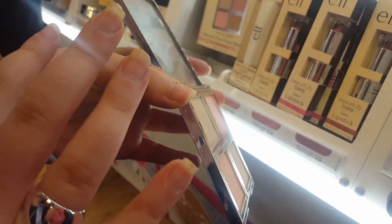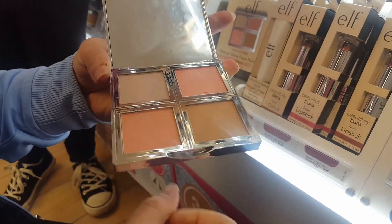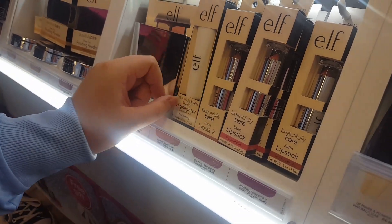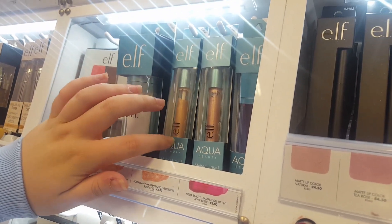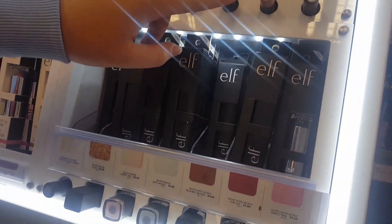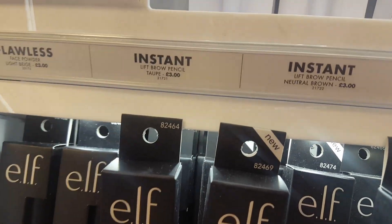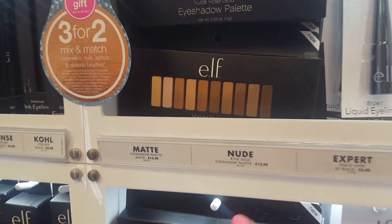I just want to see what this highlighter is like — it's very natural and you'd have to stand in the light, but it does look very pretty. Next to it is a liquid highlighter; I've heard liquid highlighters are very good and I've got a few myself. These are the Liquid Eyeshadows, which are very glittery. And I've used these eyebrow pencils in the past — they're one of the best eyebrow pencils I've used. The prices are really cheap, like £3. They're a very cheap brand and very good at what they do. The palette's £12.50.